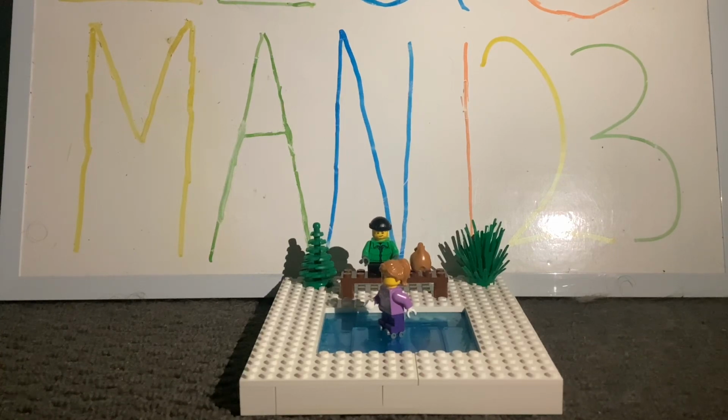But it actually works much better as a bigger MOC, because I was then able to add a whole bunch of different details, and I was also able to create one specific moment within the MOC, and that is the father watching his daughter ice skate for the first time. And I just think it's a simple yet effective story.